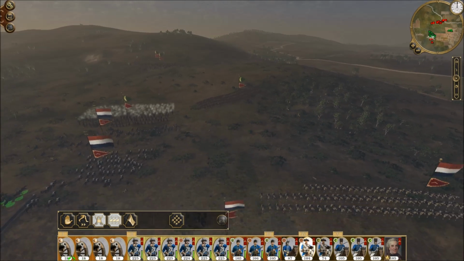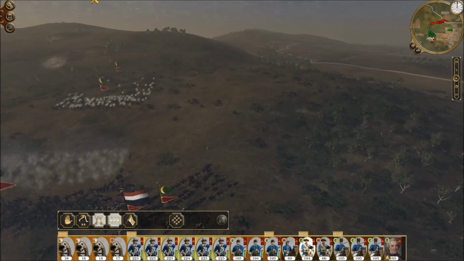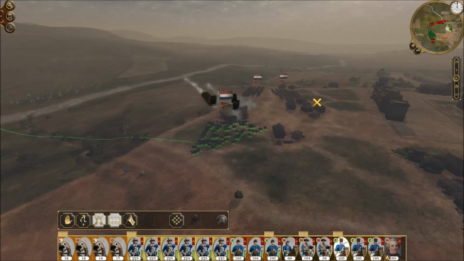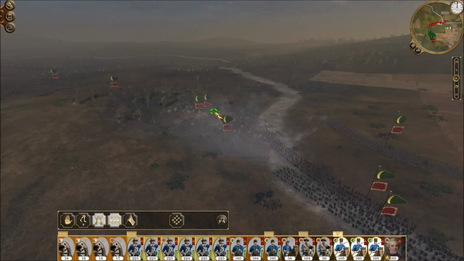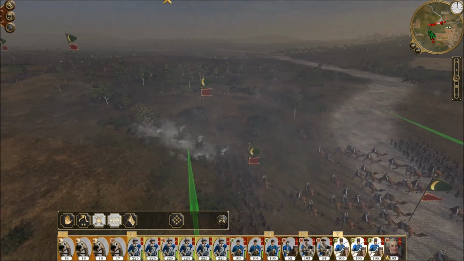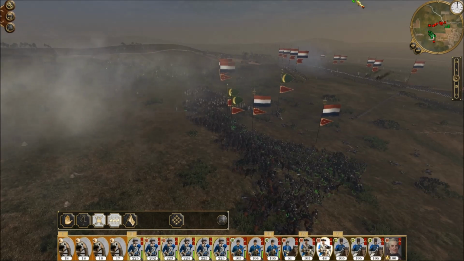Okay, we've taken some losses. Go over here. It's as if all their guys are coming on from this corner, which is weird. Oh dear. Okay, I don't think he's got them. Isolate where his artillery is. Okay, I think this should be going okay.